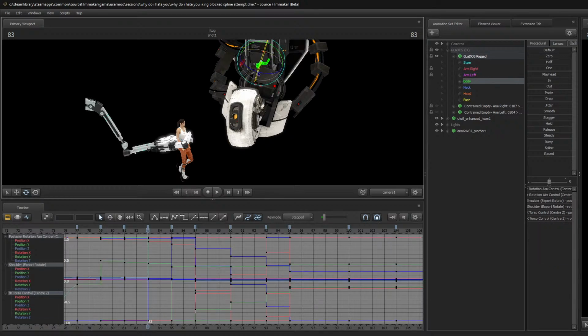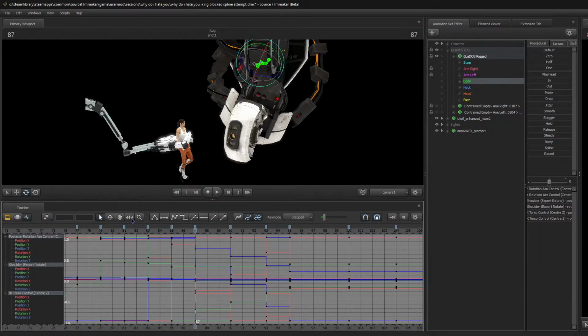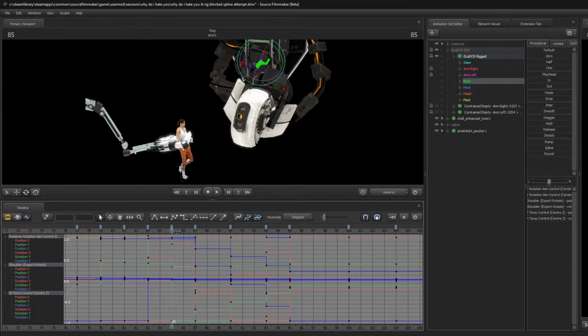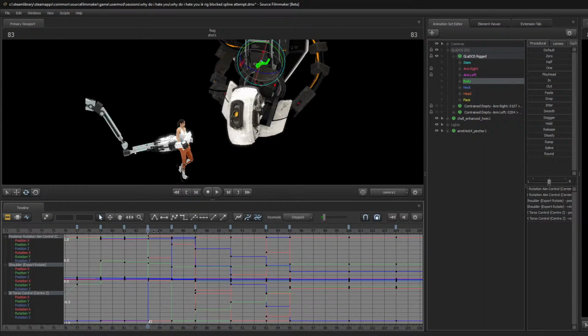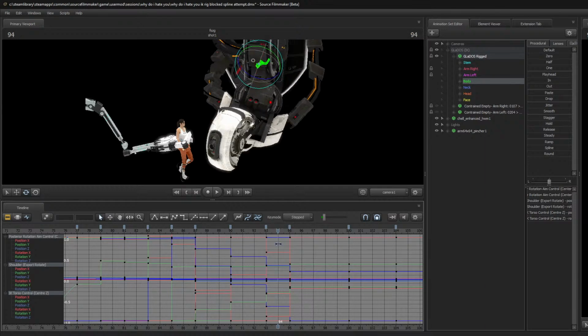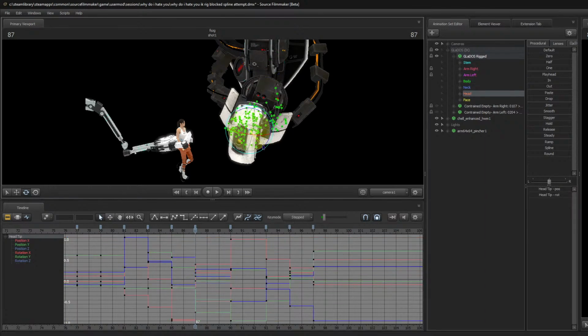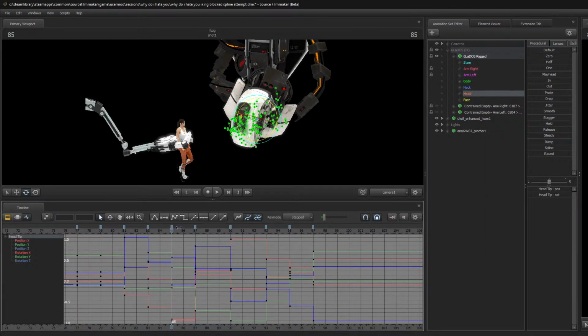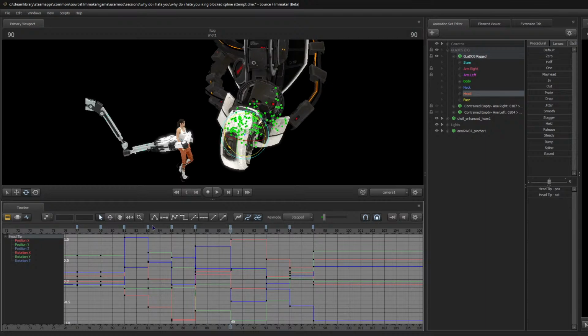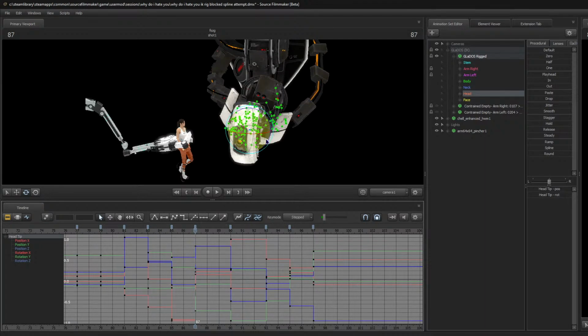Like there. Maybe. There we go. There's a little arch going on here. And then thing is though, I'm thinking with the head goes here. I actually don't know if that suits it.